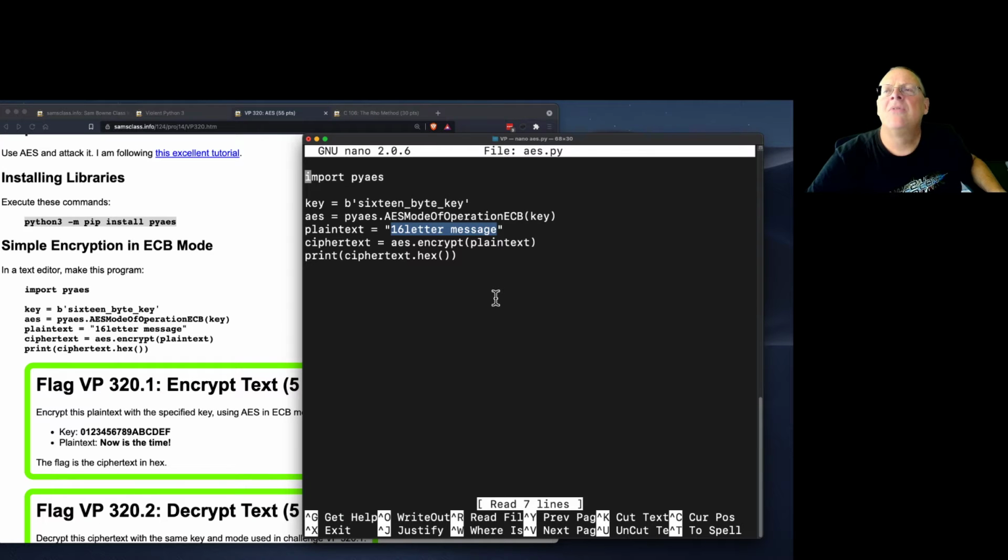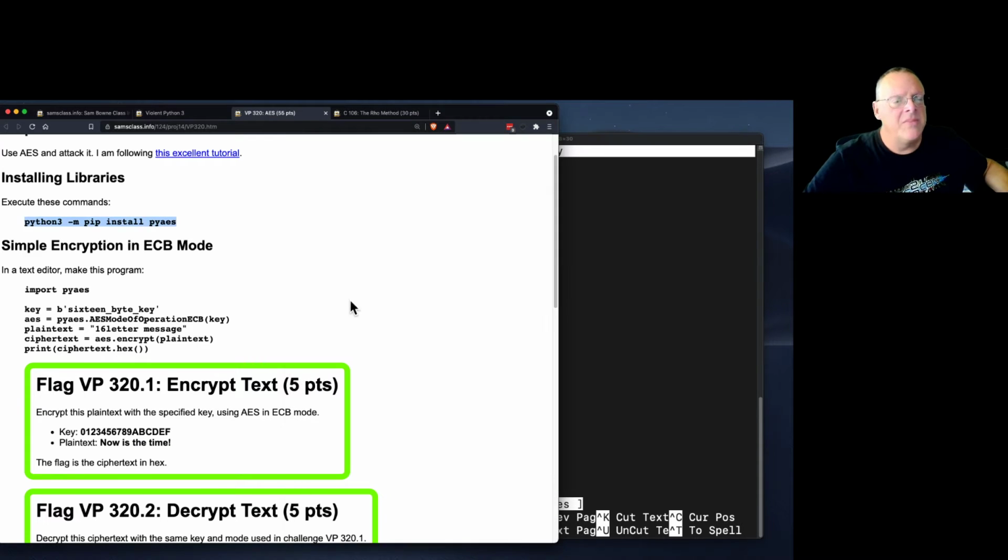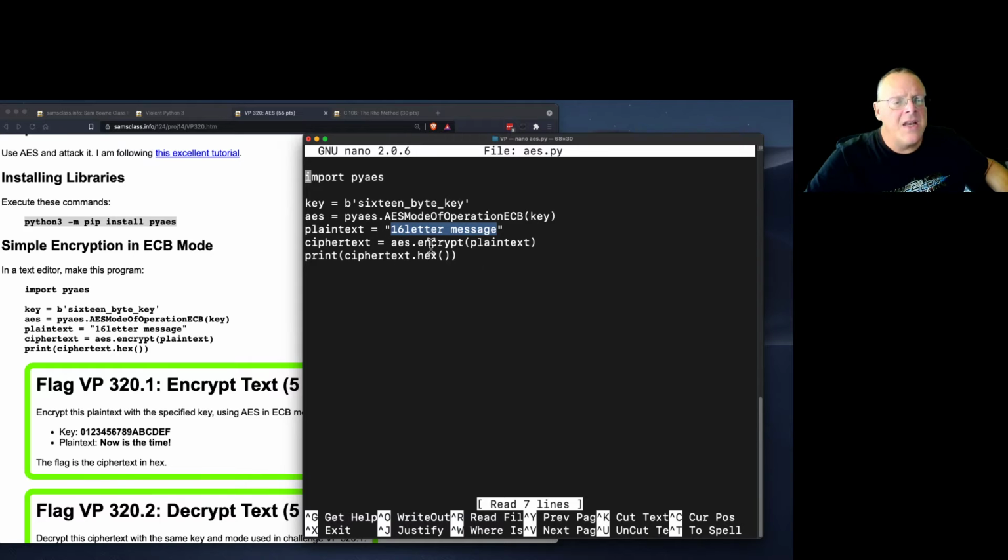of 16. Is Cryptodome an acronym? Yes, PyCryptoDome, that's right. PyCryptoDome is the really good one. I learned that from a great online game, Crypto Hack, which is fantastic. Anyway, so now you can just encrypt it.